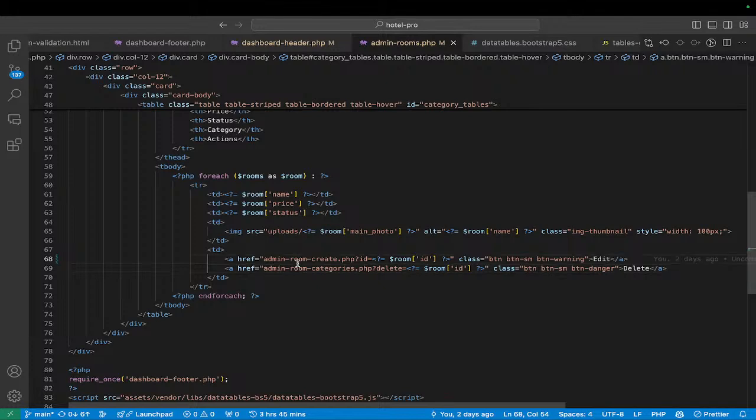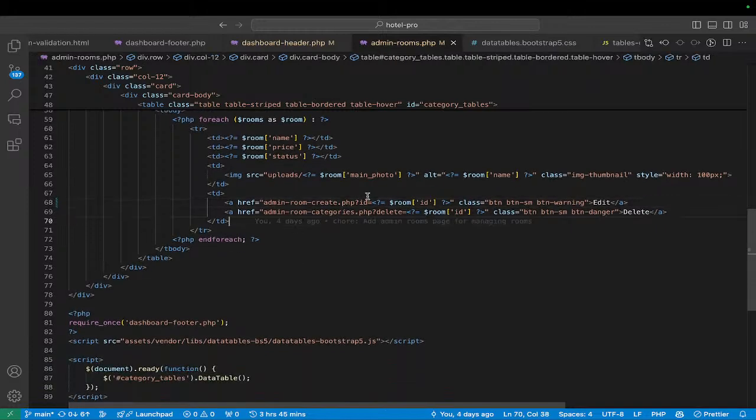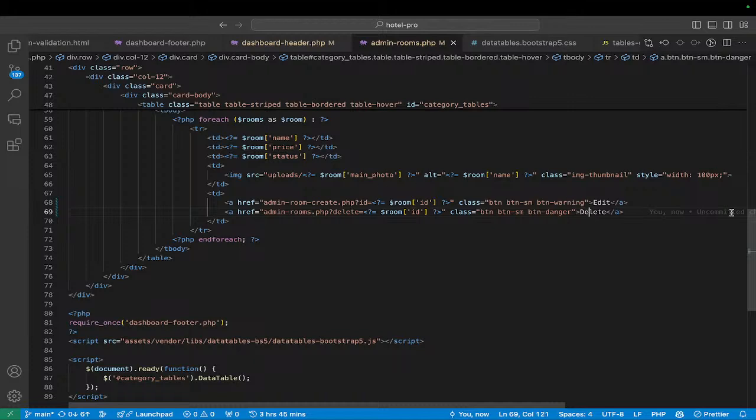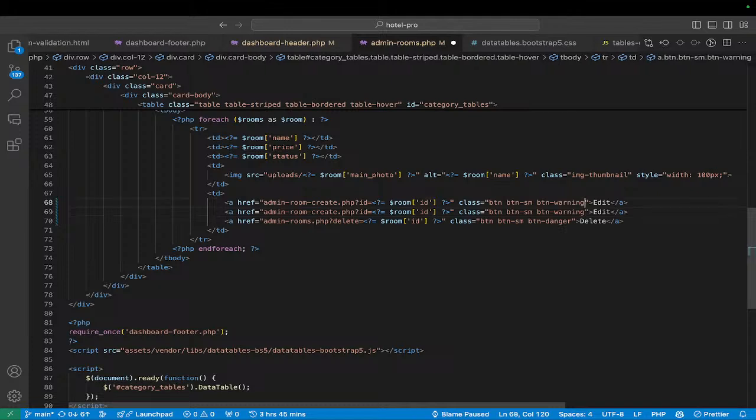Okay, so just like the way we had delete here, delete for rooms, by the way I've not worked on it. Delete for rooms, let's put this one, admin rooms. Okay, so delete for rooms. So you have here the edit, so just put another button, copy or duplicate. Let's call it copy room. So this will make a duplicate of a room.